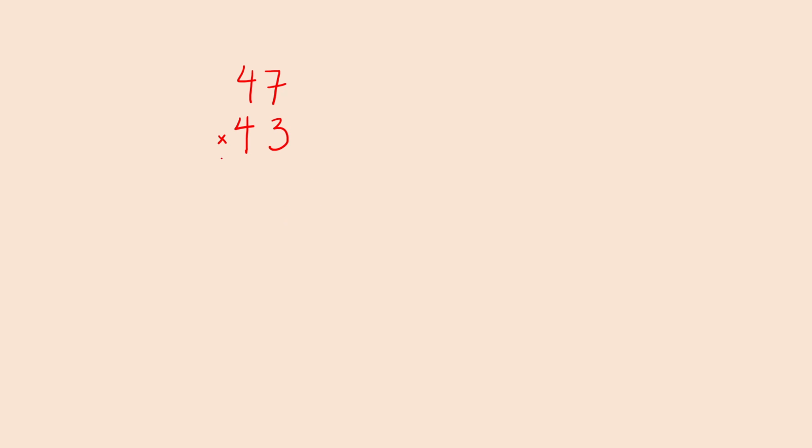Well, most of you might go about it the straightforward way. You'd multiply 3 by 7, get 21, carry over the 2, etc., and calculate it all. But there is a much faster way to do it. So here's what we're going to do. We're going to erase all of this and write these side by side.